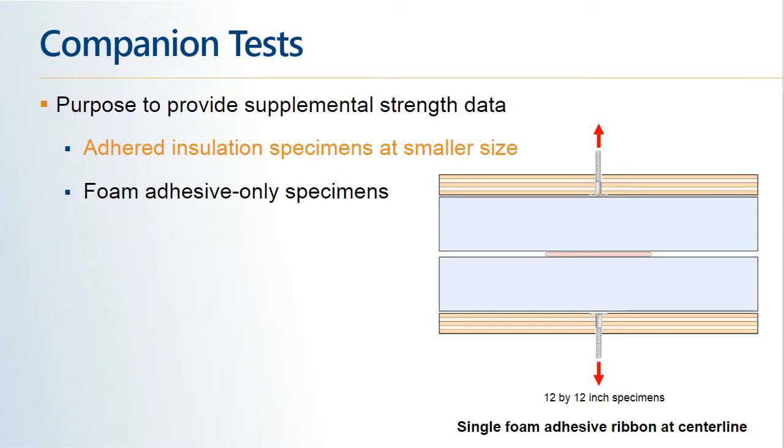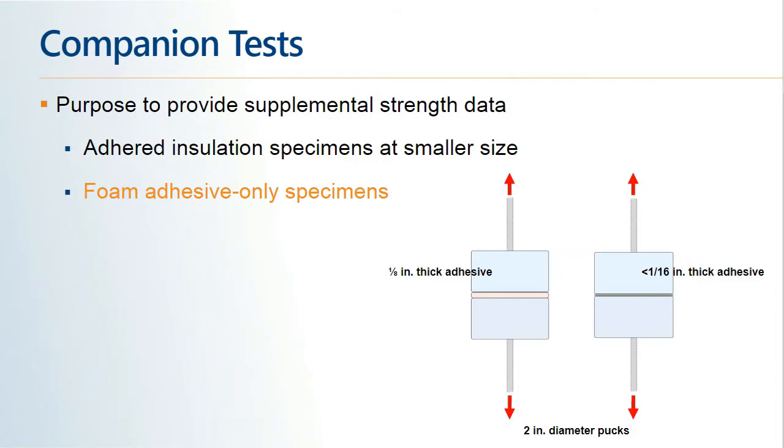And then we also tested the low-rise foam adhesive on what we termed aluminum pucks. And here's a photograph of it. So to measure the strength of the foam adhesive, we used specially configured aluminum pucks. These are 2-inch diameter pucks that have a smooth machined face on one side and a threaded hole in the center of the other side to receive a threaded rod for direct tension testing. We tested 2 types of pucks.